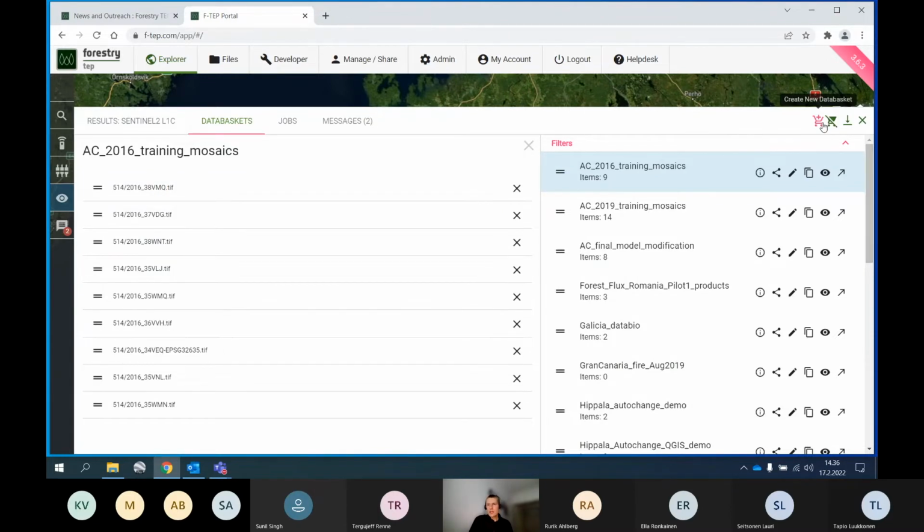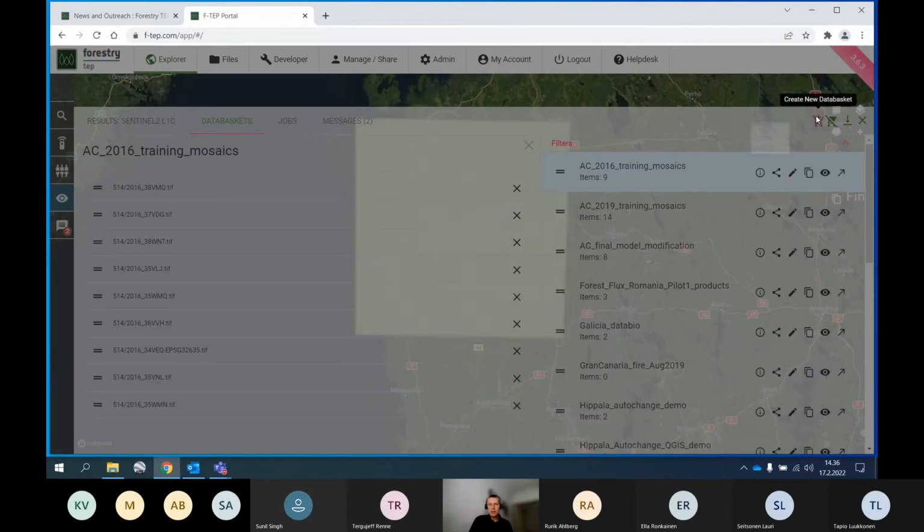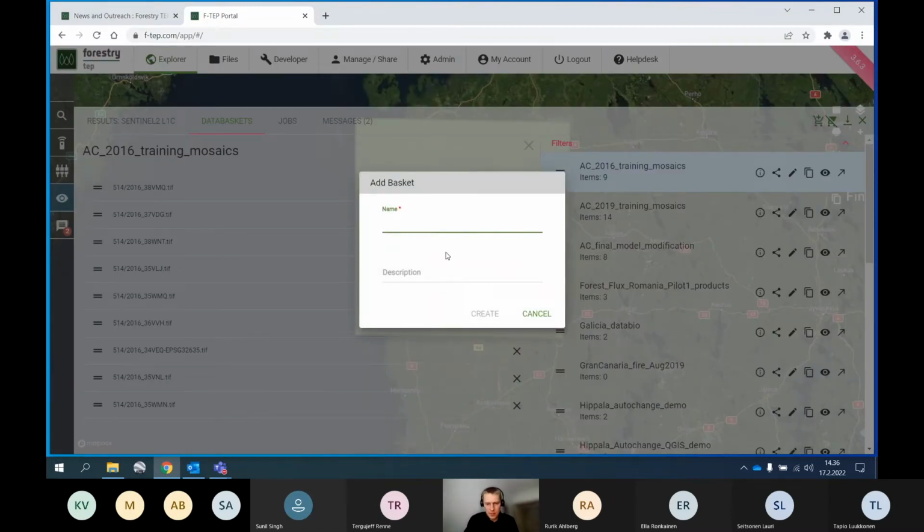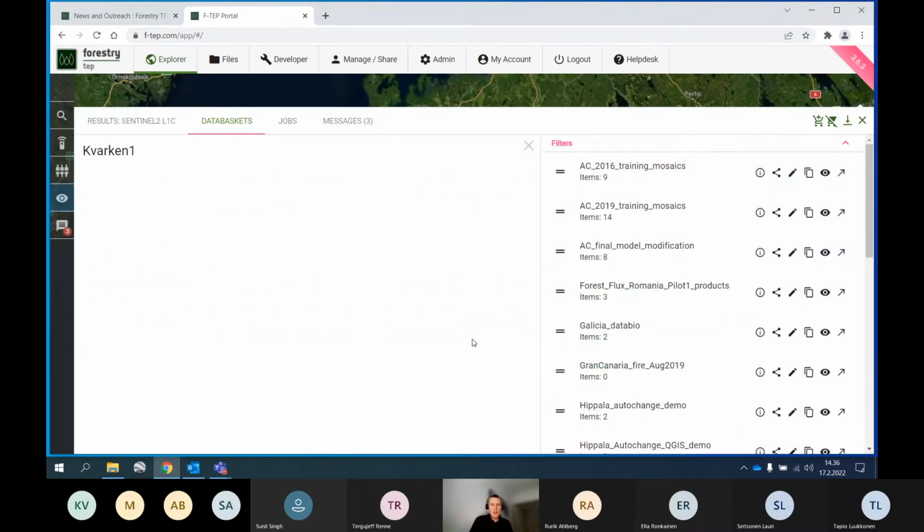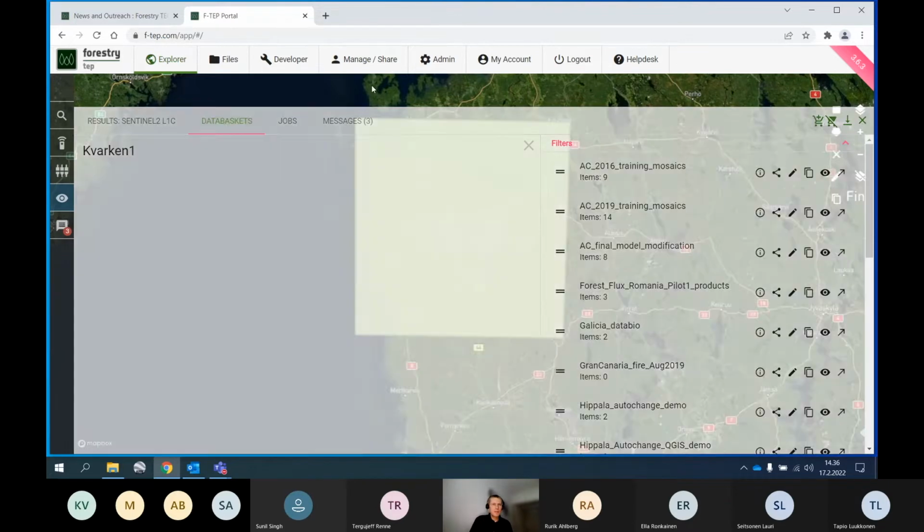So if we want to create a new data basket, for example, we just click here, create new data basket, and let's call it again Kvarken1, for example. We could provide a description. And now we have a data basket for Kvarken1.